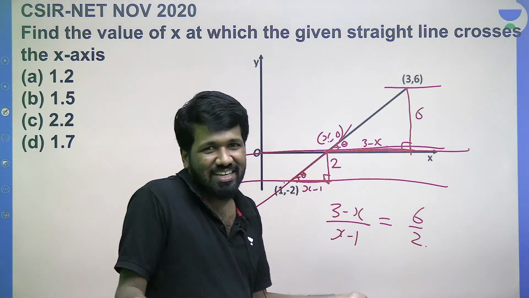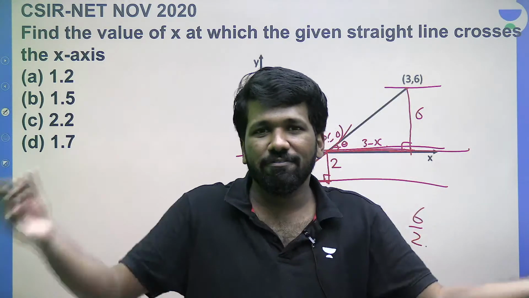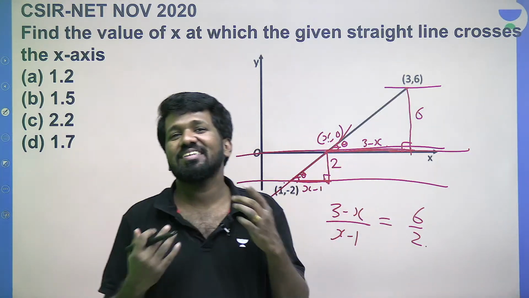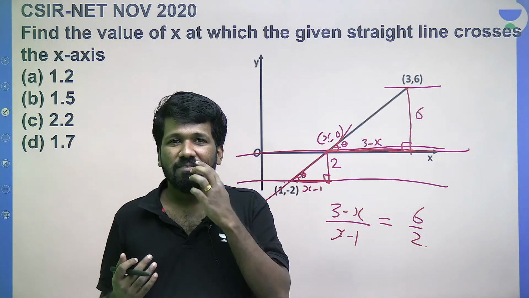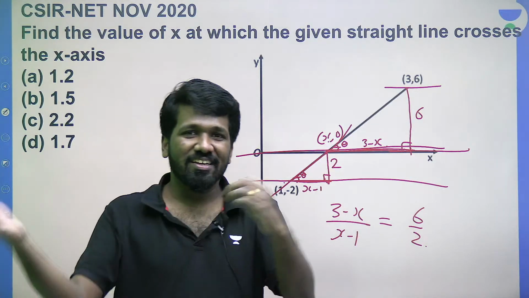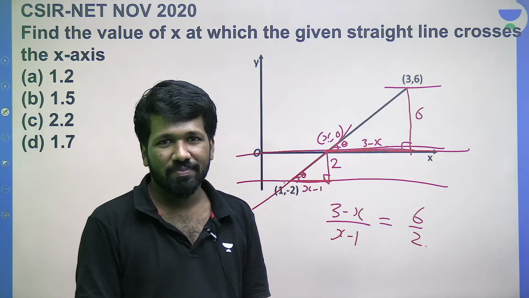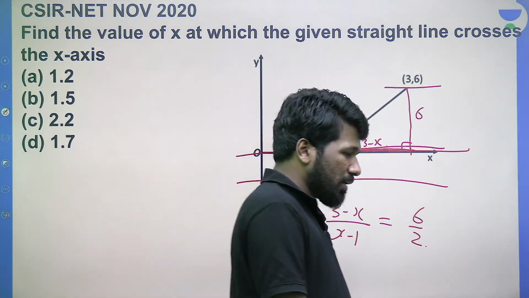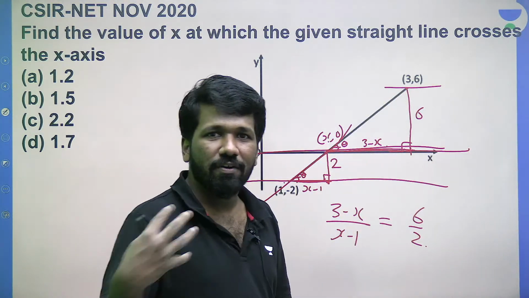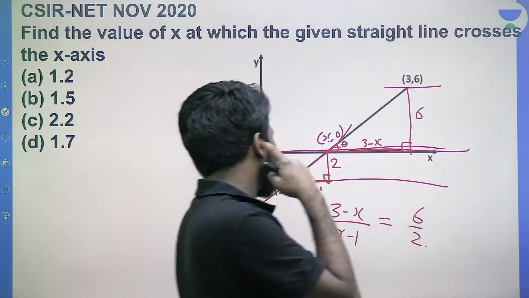Again, all these are same, just expressing the same aspect in different ways. The problem is we are not understanding the connection between these things. Triangle similarity is one thing, trigonometry is another thing, coordinate geometry is another thing. Actually, all these are the same things. For representing things that we need to analyze, we are using different tools. Did all of you understand the different ways we have done this?